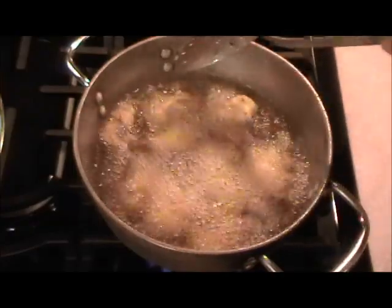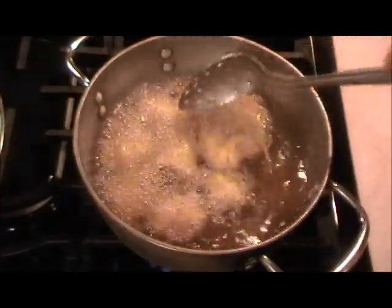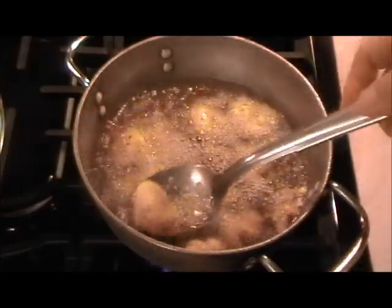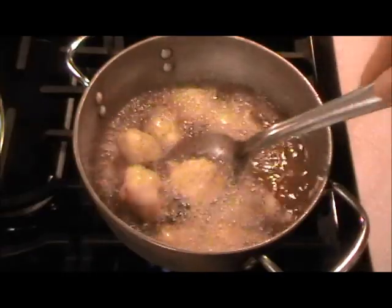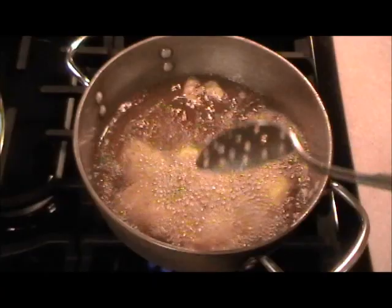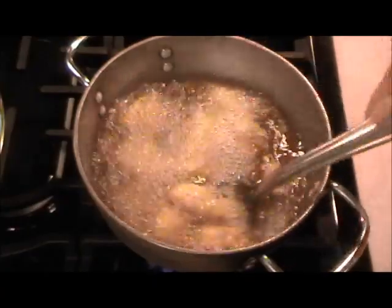Well, you could season this with anything you want. You could put thyme in the batter. I chose basil. Sweet dry basil I used. It's very tasty. Rosemary. Tarragon.